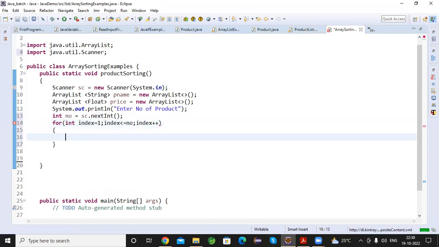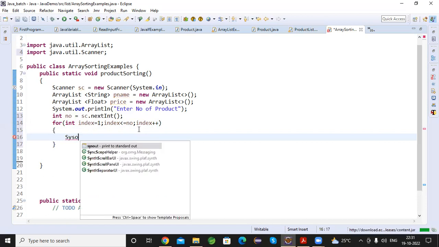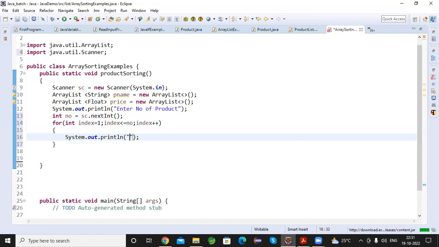Hope you understood what exactly this for loop will do. It is going to keep reading till that number is satisfied. Every time the for loop is true, it is going to ask enter product name.